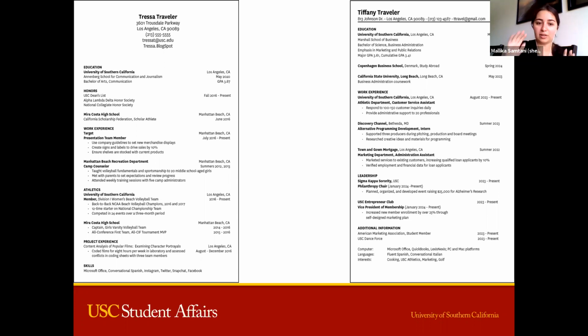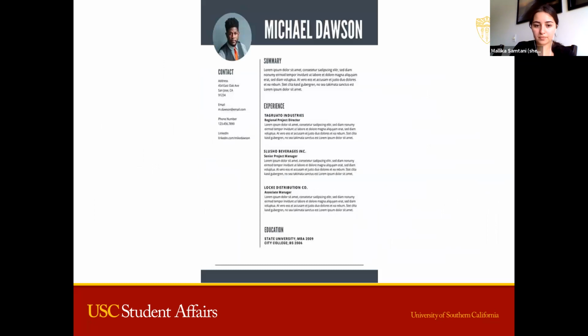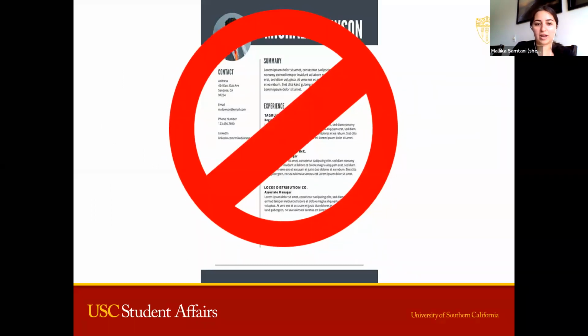So I just wanted to show you what the two examples could look like, with the different section headings and your title at the top that has all your information. And then here in the middle is this applicant tracking system, kind of creative resume. We also would recommend not putting photos. It can throw off the algorithm and they're like, what is this? And you don't want anything to have marks against you on an applicant tracking system. So think of things like logos, pictures, all that good stuff: don't use it. But if you really want to provide a creative resume, you can always provide it as an additional document.